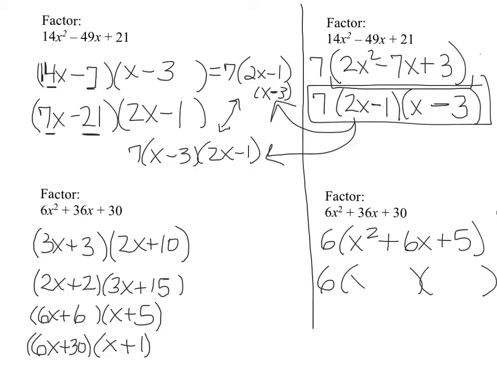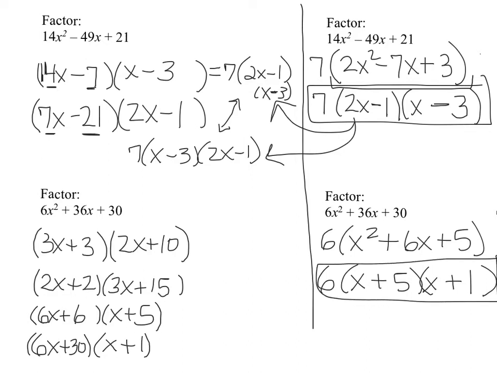The x squared breaks up into x, and the 5 can only break up into 5 and 1, and they're both addition signs because everything is positive. And so now if you're checking your answer, you multiply these two things together. If you were to do FOIL, you would get this. But that 6 out here is really important, because if you distribute that 6 in, that brings you back to this. Okay? The correct answer would be this.